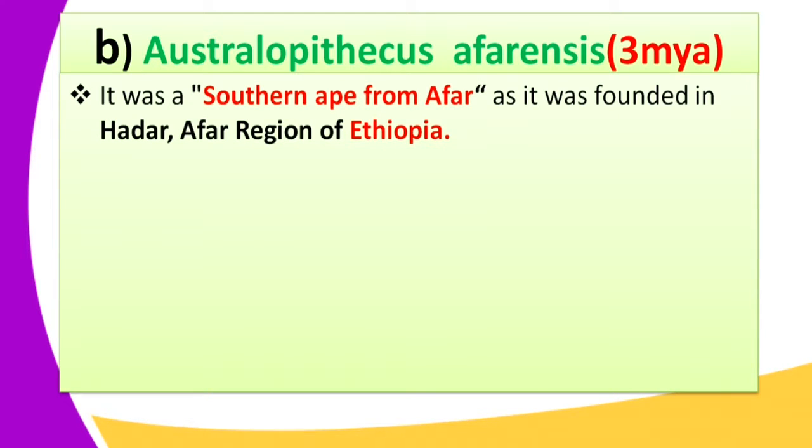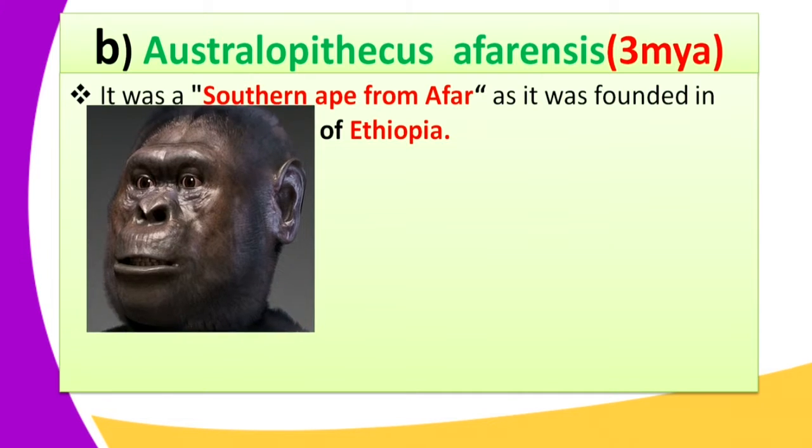So Australopithecus afarensis lived 3 million years ago. This species was found in Hadar, and we have said Hadar is near the Afar triangle or Afar depression in north central Ethiopia. Similar fossils were found in Maka in Hadar, Ethiopia, and also in Laetoli in northern Tanzania. The fossils date between 3 to 4 million years ago, and this hominid is usually short.